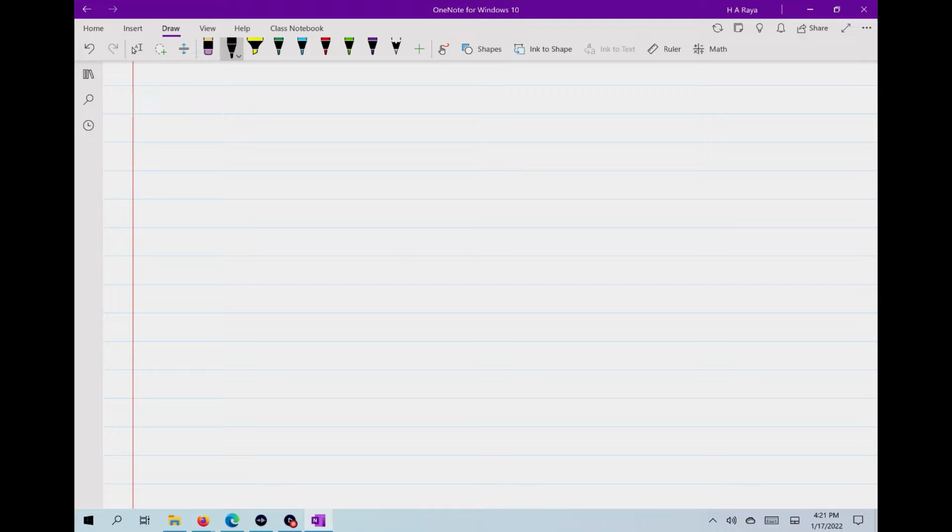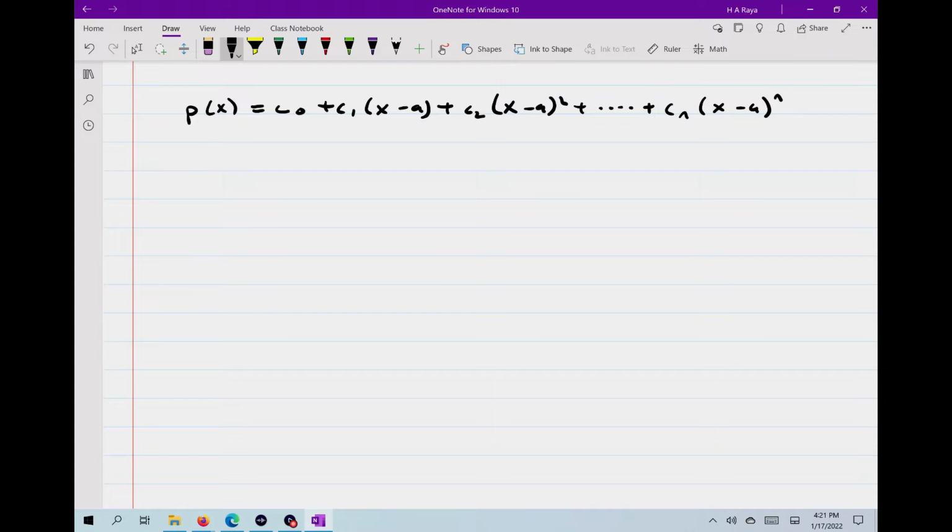We have seen how to approximate a function with a line and with a second degree polynomial. But now suppose that we want to approximate it with a polynomial of nth degree, c0 plus c1 times (x minus a) plus c2 times (x minus a) squared plus c3 times (x minus a) cubed plus everything thereafter until we get to c sub n times (x minus a) to the nth degree. Our job is going to be to find the c sub 0 through c sub n that will perfectly fit our function f of x.